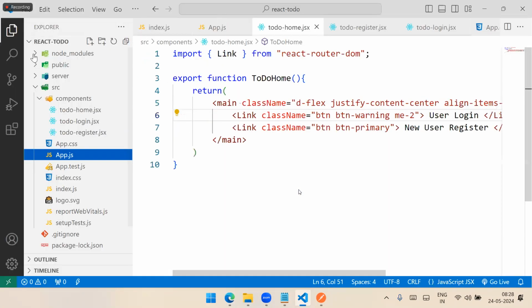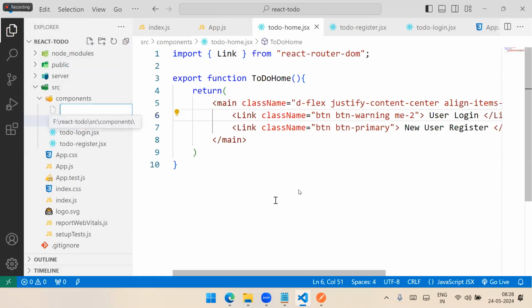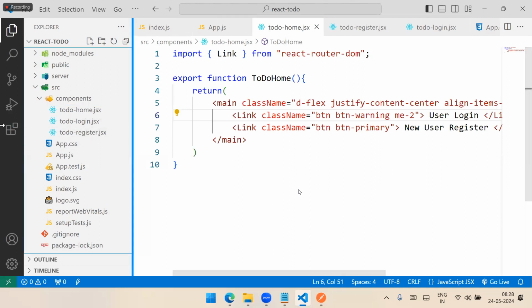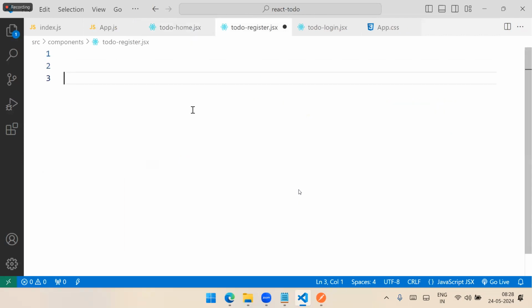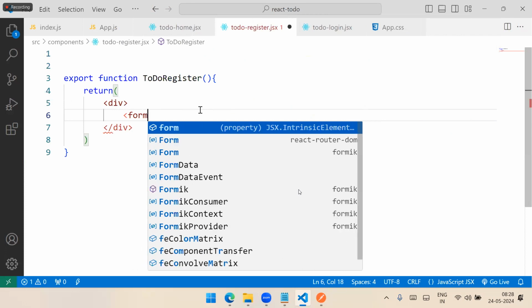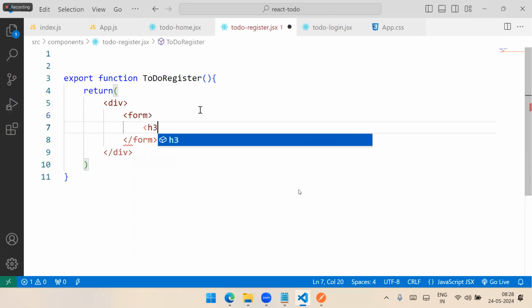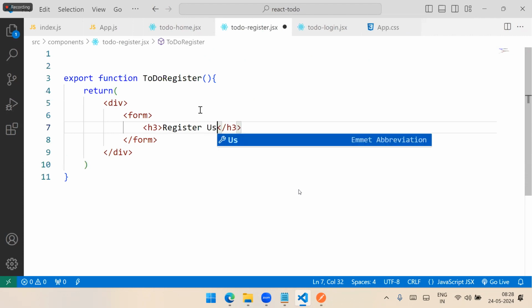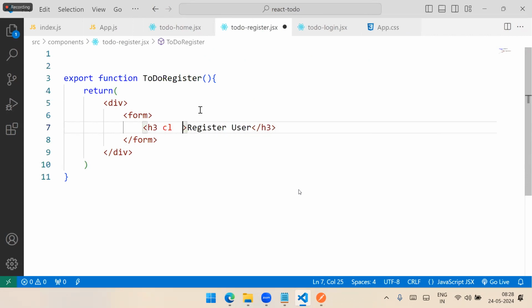Then we will create a component called todo register, already created now. Now we will write here export function todo register, and it should return a simple registration form. This will have a form and we will keep a header: register user. That is the form we are giving.